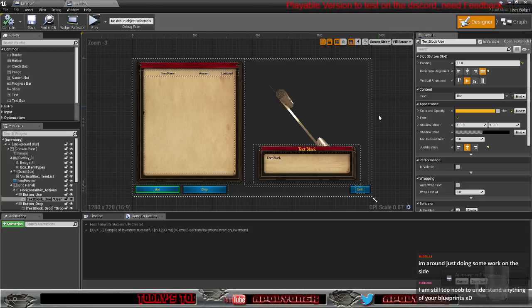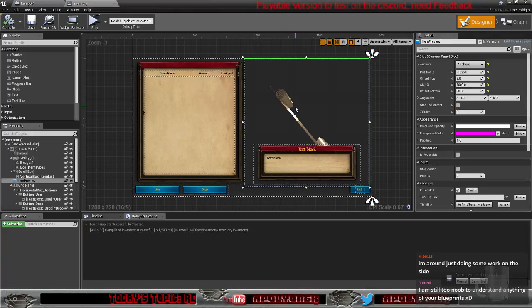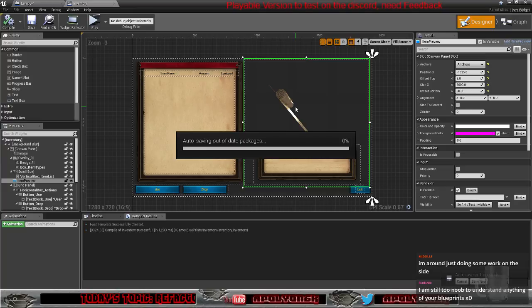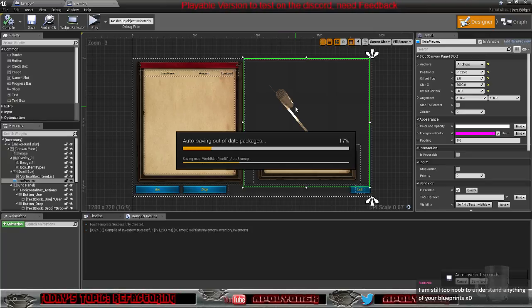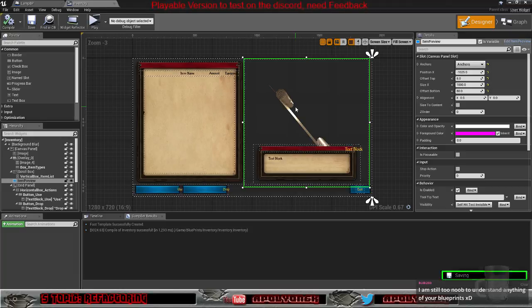But basically what I'm doing here is I have an actor somewhere in the world, and I am creating an image out of that actor. And that's the item preview here.